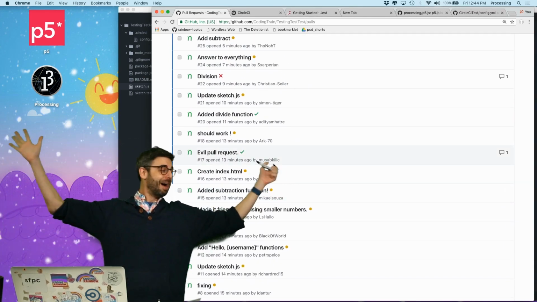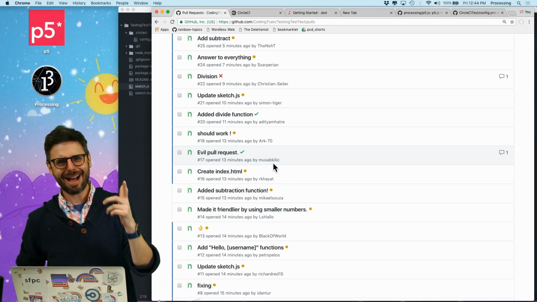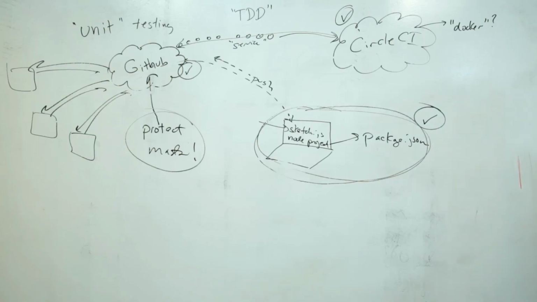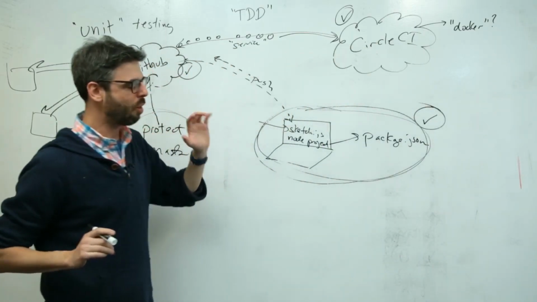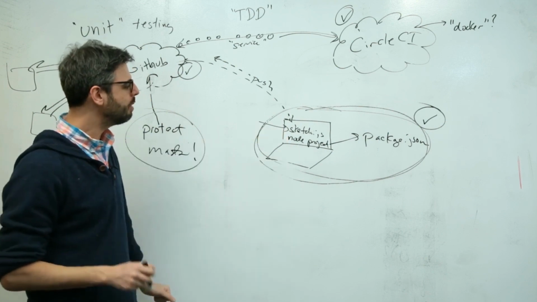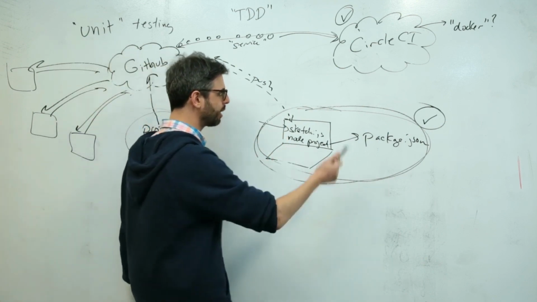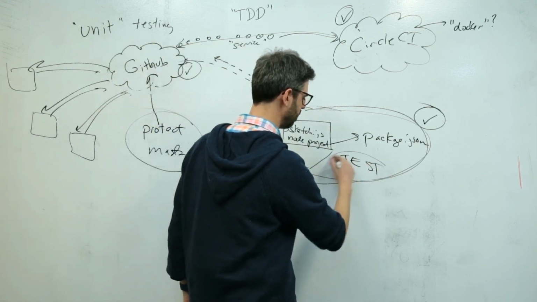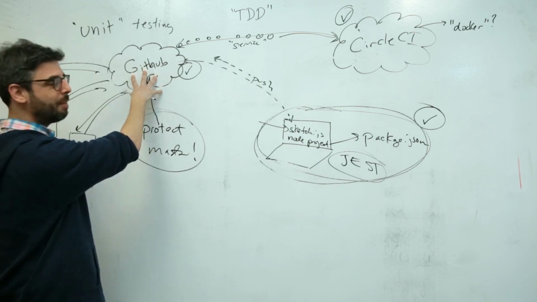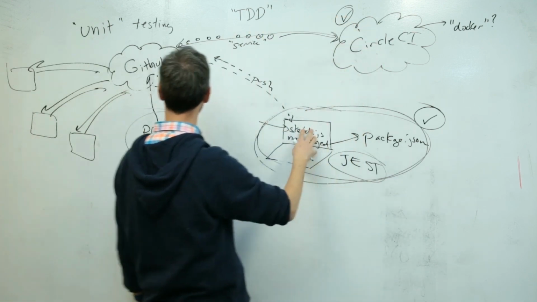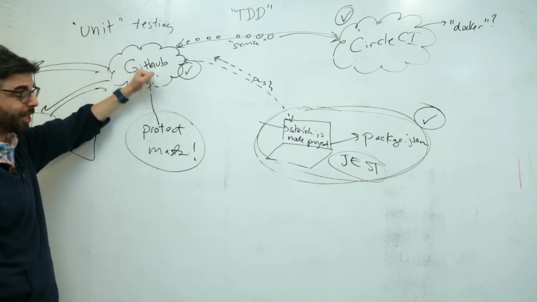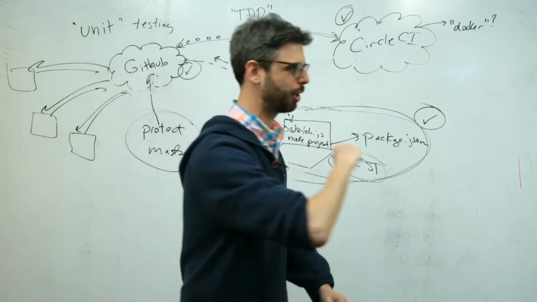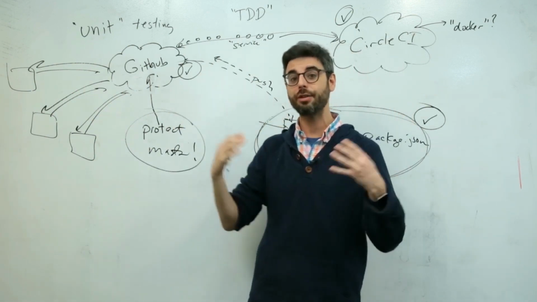Okay, great. So I think I finished this video. I think I already finished it earlier and then I came back and kept going. But so hopefully you've seen all the basics now, right? You've seen how you can write some JavaScript code, how you can make a node project that can run some tests for you using Jest. You can push all your code to GitHub, integrate it with CircleCI so that anytime somebody makes a pull request to your project, which is protected, you run the test and you can see whether those tests passed before you merge the code.